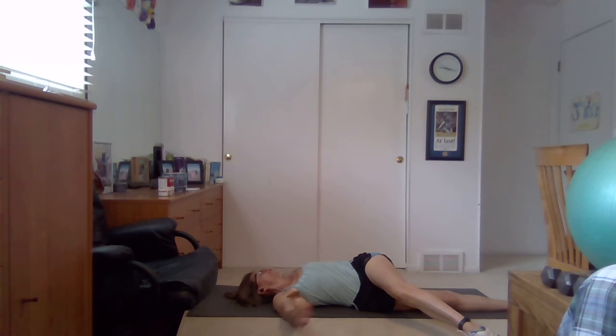Nice deep breaths. Feel the stretch from the outside of your left ankle, through the outside of your left leg, the back of your hip, around to the front of your ribs, and down that left arm. Breathe. Tuck your chin in. Try to relax your shoulders.